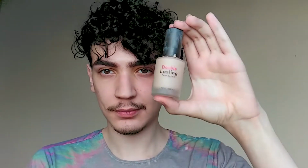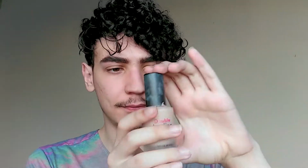Cool, so we are applying foundation now. For base I am wearing the Double Wear foundation, which is my new favorite foundation ever. It makes my skin look really nice and natural and has really nice coverage to it.